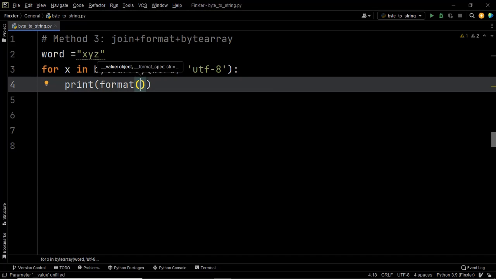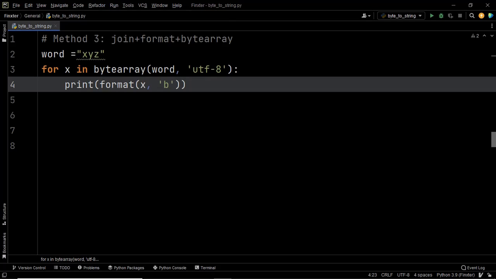And within this, first you have to pass the input, which is the byte represented by the variable x. And then you have to represent the format or the type to which you convert the byte object into. So you want to convert the byte object into its binary form. So you have to pass b. So this will tell Python to convert the byte into its binary form.